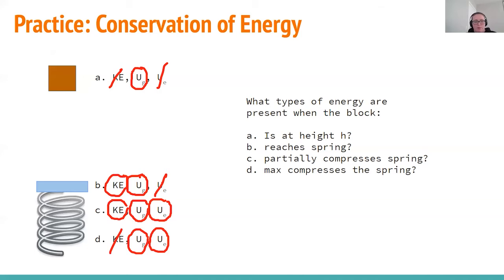So we've got that. But yeah, really nice job, guys. You got all of them right. The last one is just a difficult one because you don't really think about that extra part of the spring. So now that we're starting from here, we can take a look at this, considering what energy is present at each point, and compare them to determine the answers to our questions from the last slide.